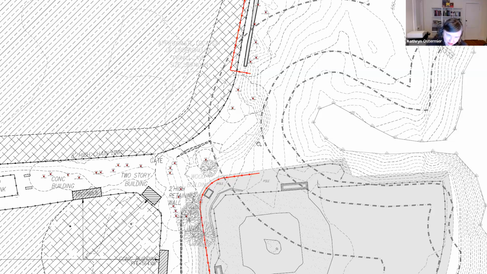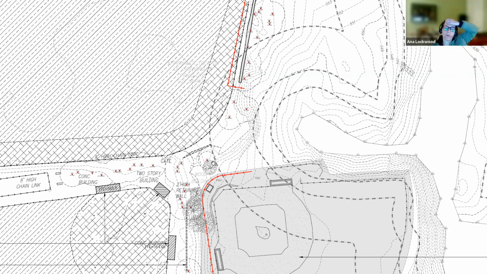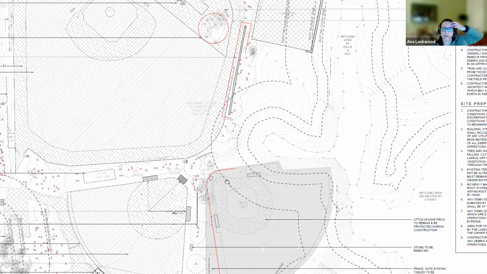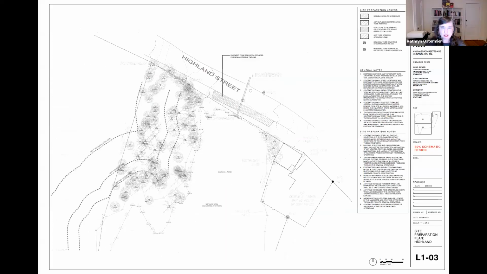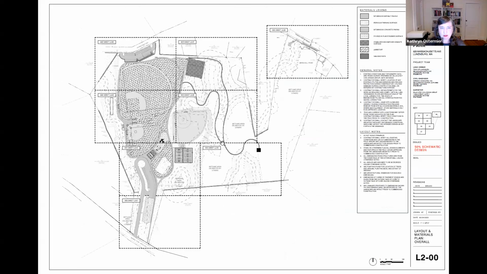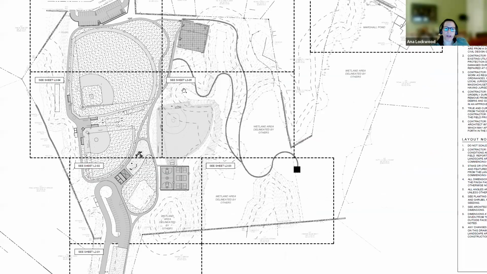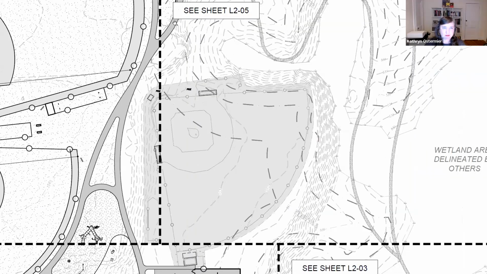All right. So the cave is right in here, sort of northwest of the existing Little League field, right up in this area. And on the new plan, where is that located? On the new design, because it's underground, we do not have it on the layout plan. But do you know more or less where the entrance is? Right up in here. Okay. We got it roughed in from the surveyor. It's right in here. Okay.